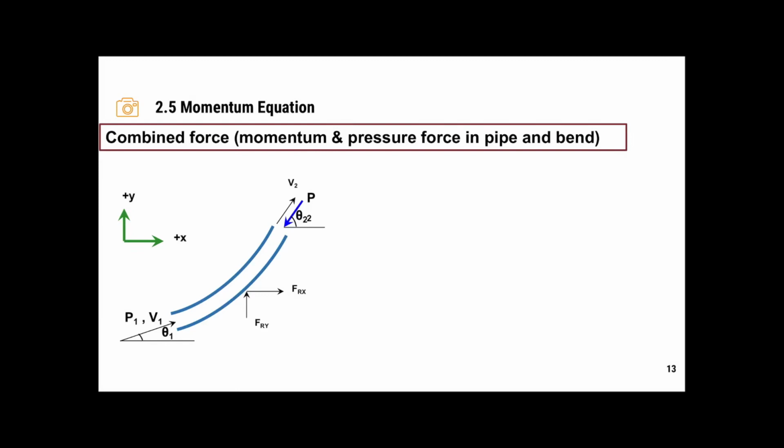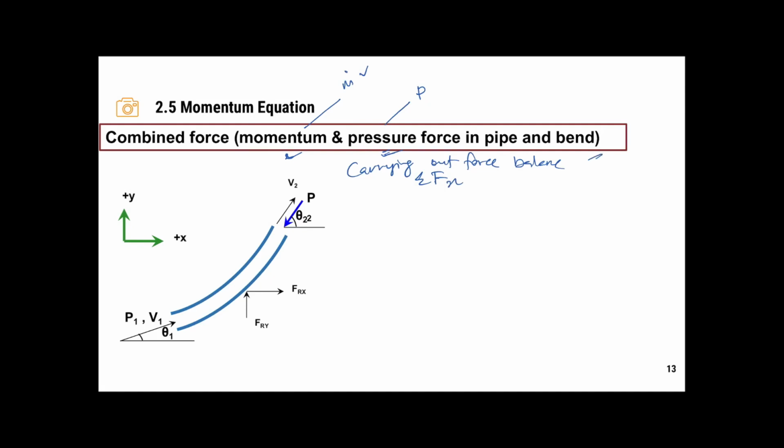Look at this example. This is an example that combines momentum and pressure force. We put momentum and pressure together so that we can involve, whenever we say momentum, we have m dot v. When we say pressure, we want to involve P. So definitely, if you want to analyze this, you have to start with carrying out a force balance, F X.